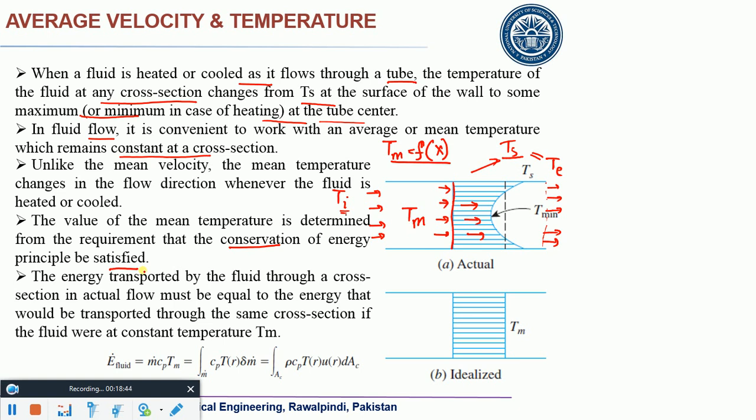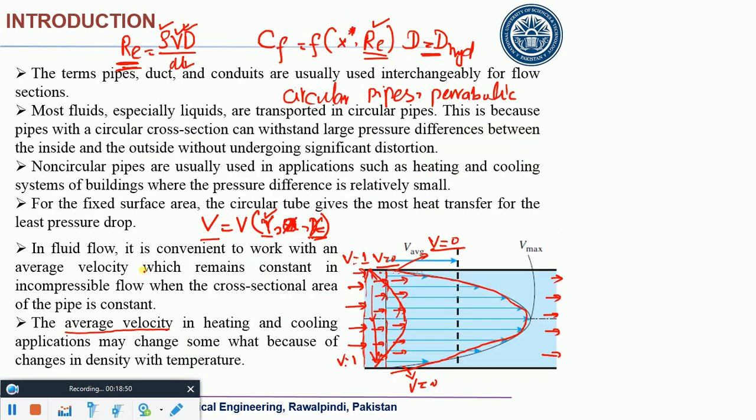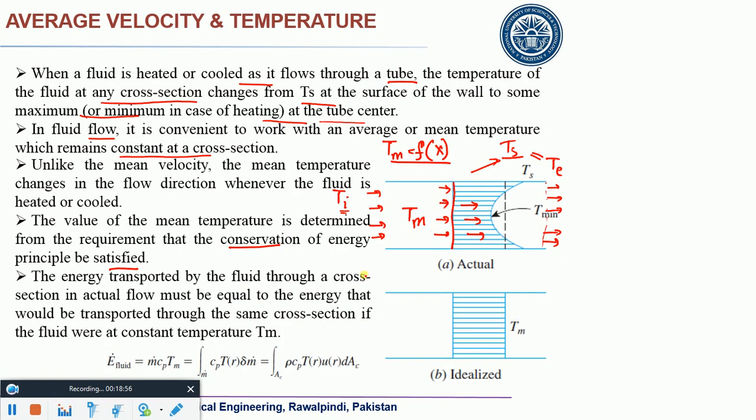Obviously, we talked about the mass flow rate. You remember we talked about it in the last slide. This mass flow rate needs to be conserved. Mass needs to be conserved. So it was the law of conservation of mass. And now to define the mean temperature, we can just apply the law of conservation of energy on a certain cross section. Now in case of no heating through the wall, no heating means no flux, you have not installed any kind of heater over there.